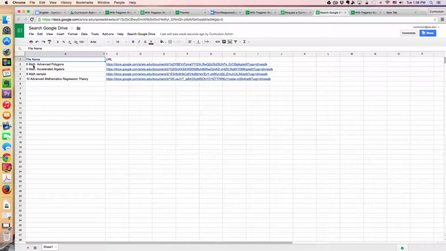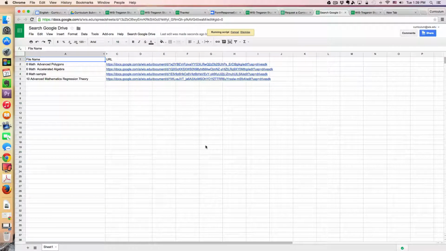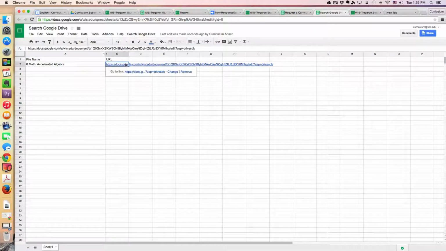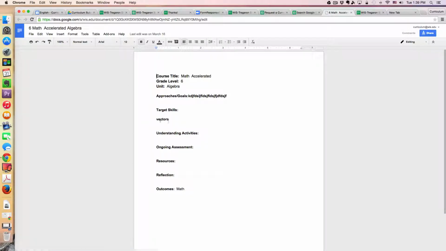Now, obviously, this is simply searching, it's picking it up because it's visible in the title. But say there's a word in this math unit that is not visible in the title. The script will still find it, which is really interesting. So I can go search in all files, and I can then type in, for example, vector. And I run this, and it'll repopulate the spreadsheet with only units containing the word vector. So notice it's not listed in the title of the unit, but it is available in the actual unit. So it's searching the text as well.